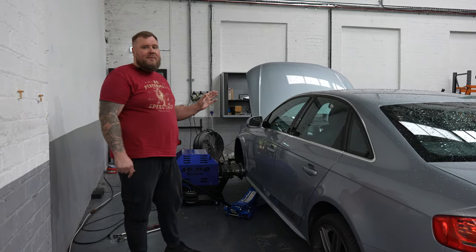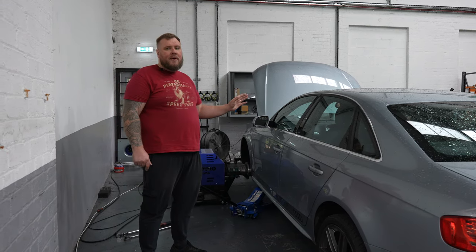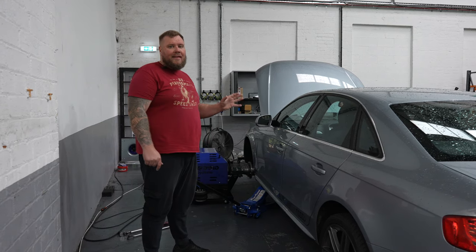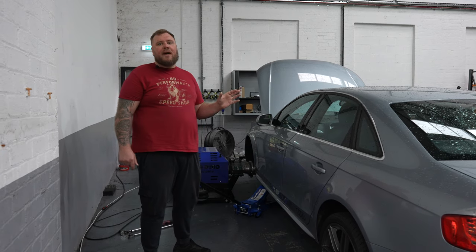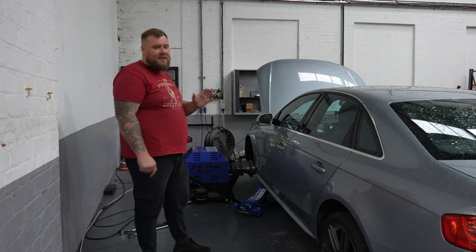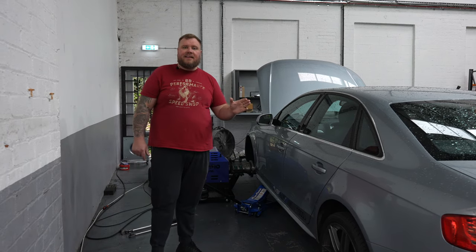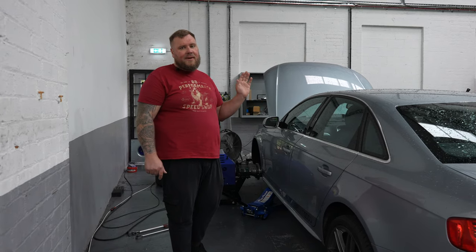So what we're going to do now is the initial running up of the vehicle, get the vehicle warm, get the first measurement taken on stock power, and then once we've installed the software, we'll come back and we'll run it again and see what we've achieved, and have a bit of a chat with you once we've done all the testing that is necessary. So join us in a minute when we'll come back to you and show you the stock figures.